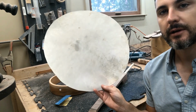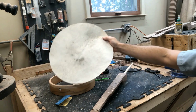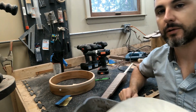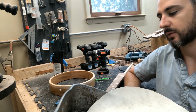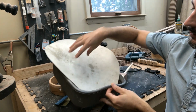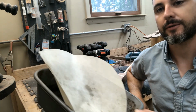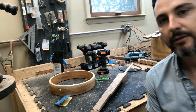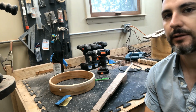This is the goat skin that comes with your kit. I'm gonna put this skin just in an old plastic tub and fill it up with cool water. Never use hot water or boiling water, that will ruin your skin. It'll crinkle in on itself, so it'll be fully submerged. And we're gonna let that soak for at least 30 minutes.